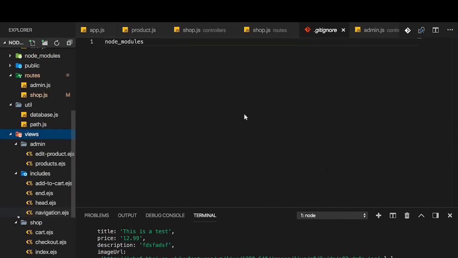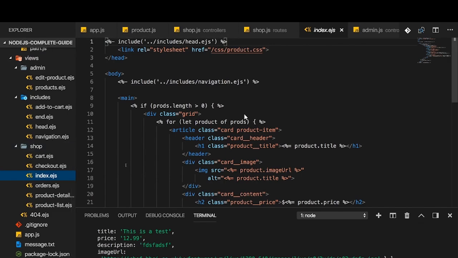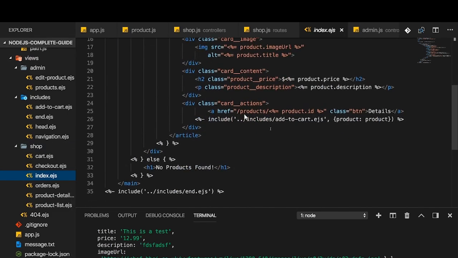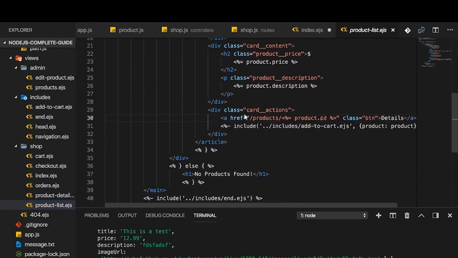If we have a look at our view, and there at our index.ejs file in the shop folder, in there we've got our details button, and I do actually add the product ID here, but what is the error here? Well, I access product.id here, but with MongoDB it's _id. So I should use product._id. And the same, of course, on the product list page. There, I should also use product._id. So in all the places of the app where we use product.id, we should now use product._id.